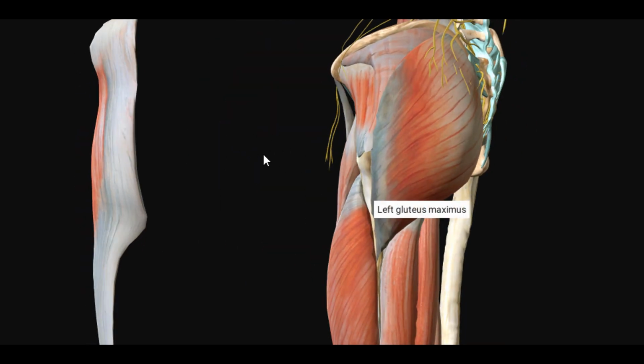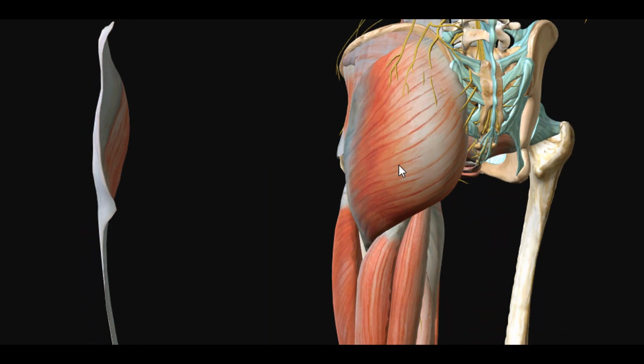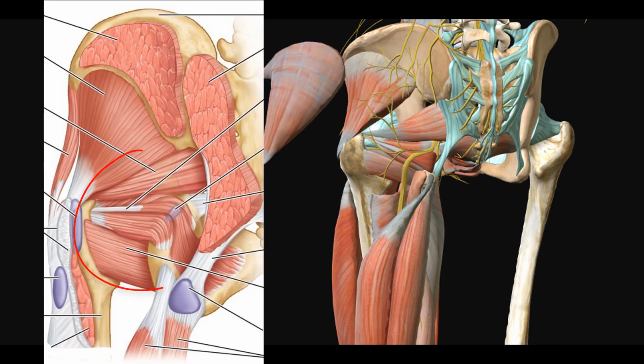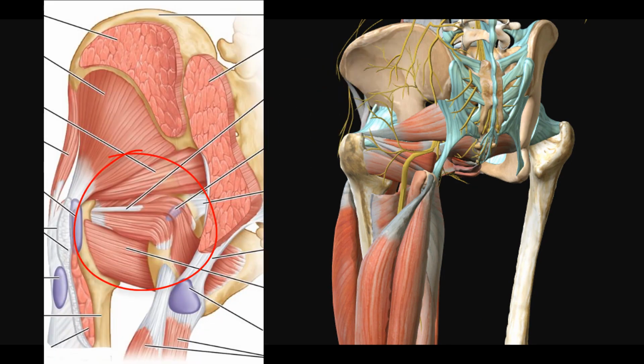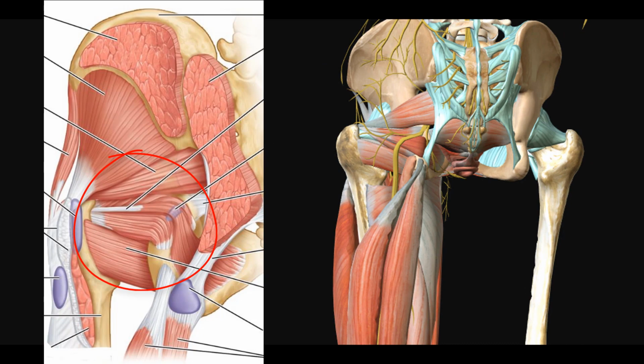So if you were to clench your butt cheeks, you'll feel that your hips rotate laterally, and that might help you to remember it. And then the deep layer of the gluteal region, we'll have to remove all these again to see the deep layer. So the deep layer are these 5 muscles here.